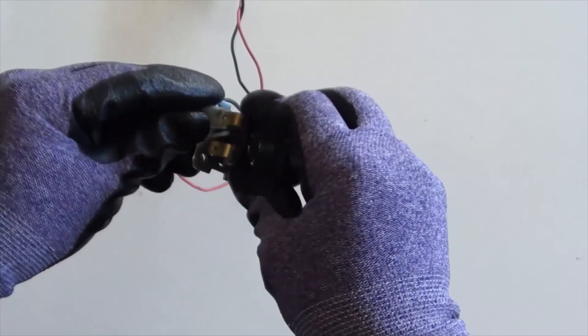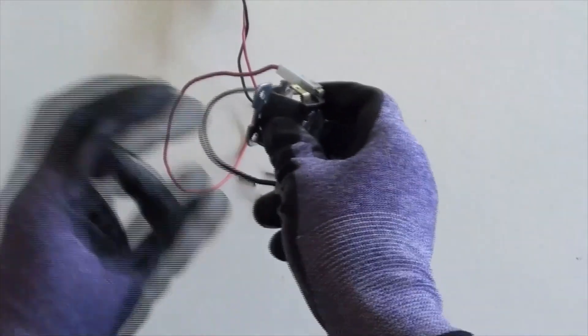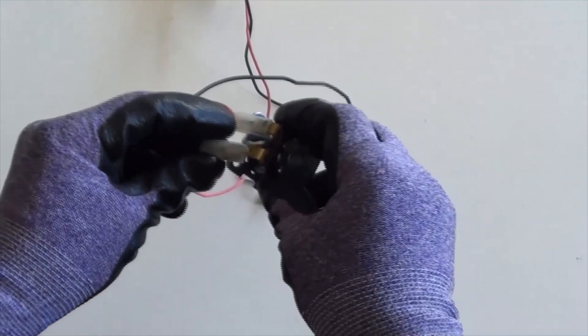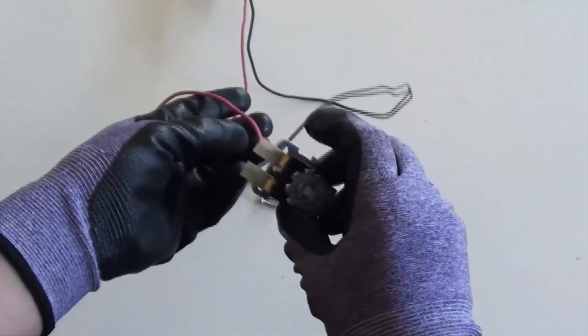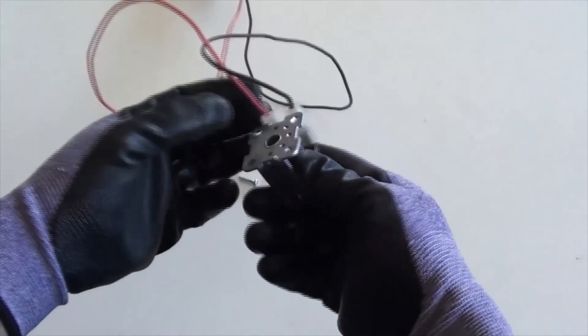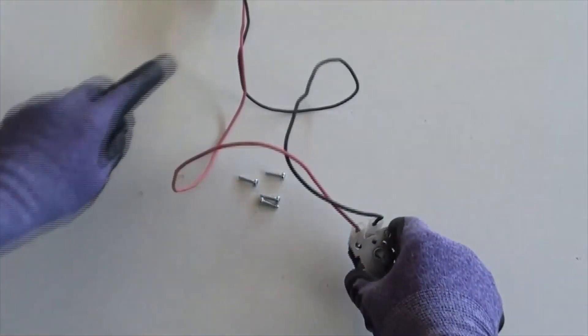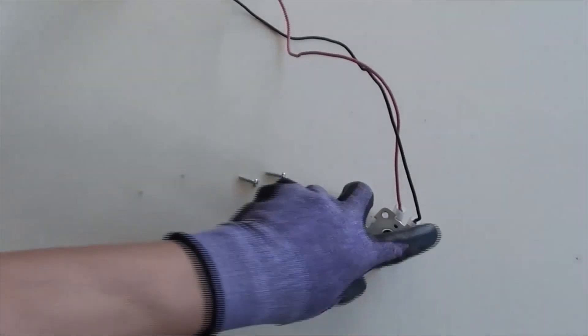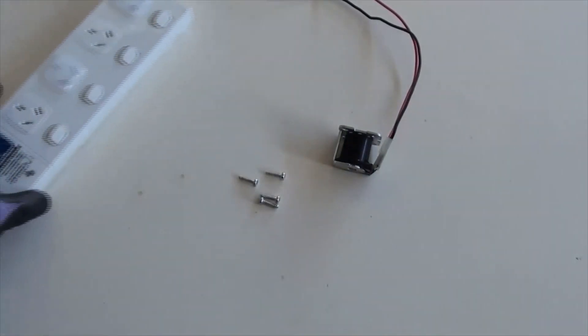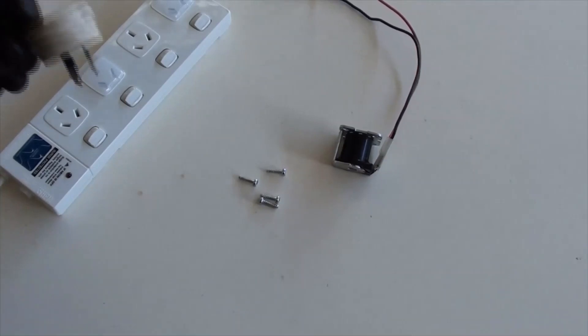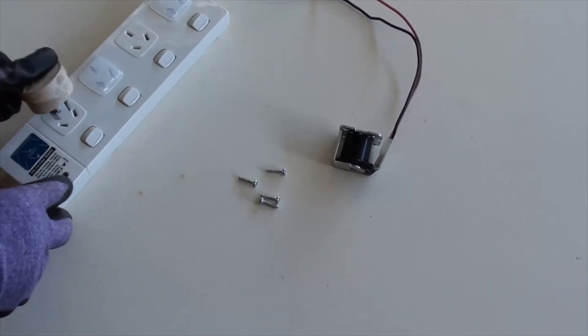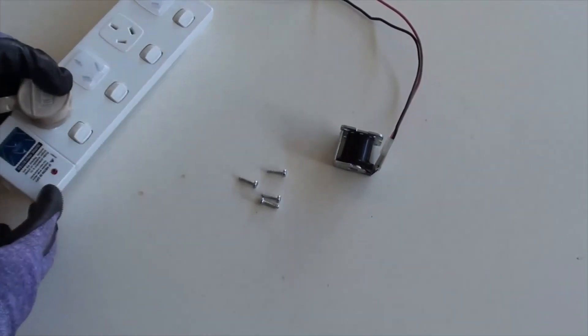Connecting the power live and neutral, which is black in color, to the magnet solenoid's two pins. Plug the power cord in the multi-socket set, but don't switch it on yet.